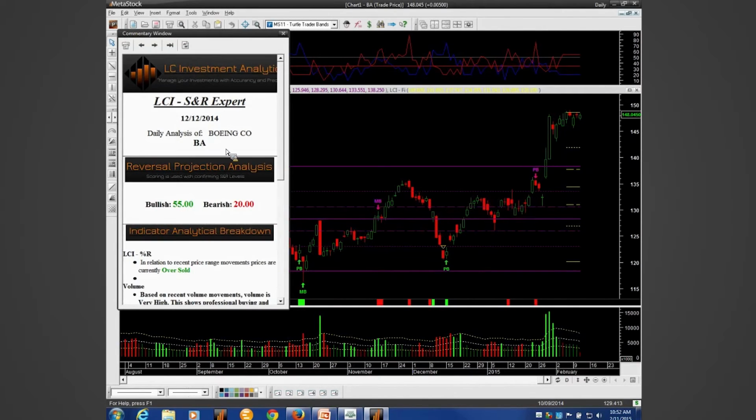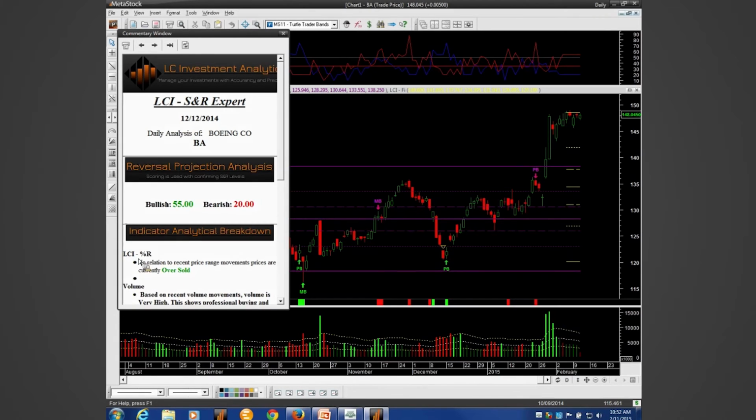There we go. So we're on a daily chart of Boeing. You've got your bullish. I mean, this is your scoring. How likely it is to continue in a bullish area. You're never going to be at 100%. It can go up to 80, I believe, is what he's looking at for your scoring level on your support and resistance levels. And he's plotted those again. We plotted those automatically on here as well.